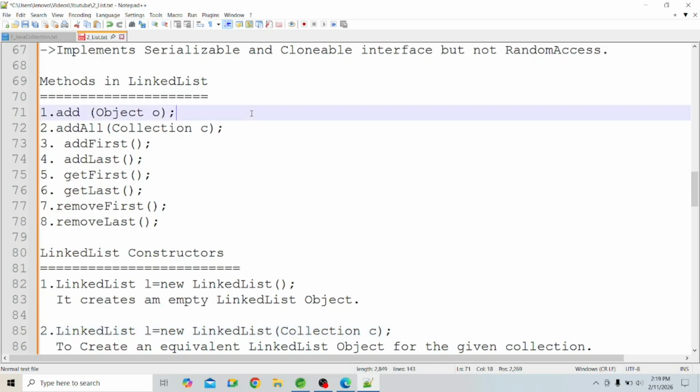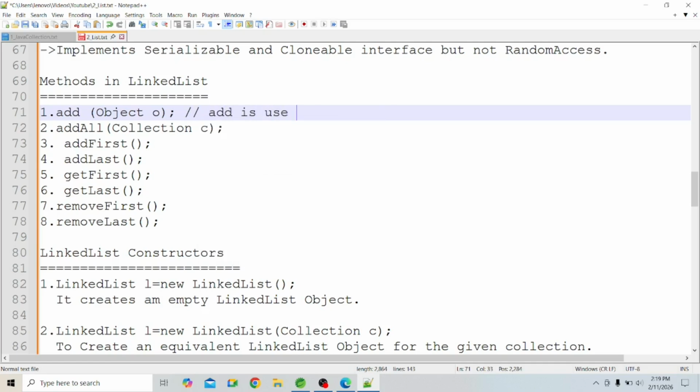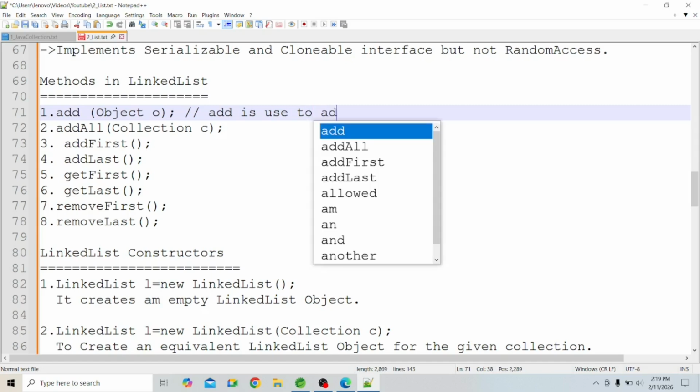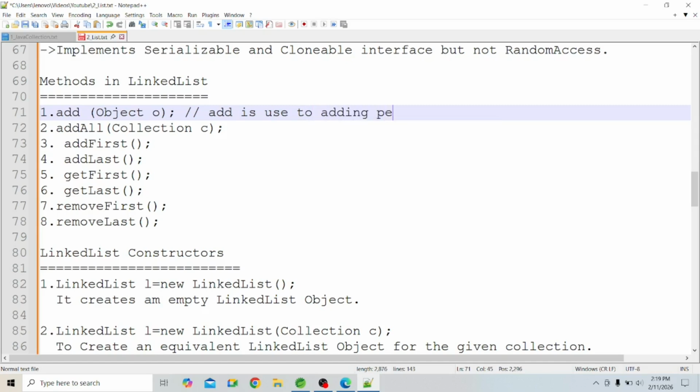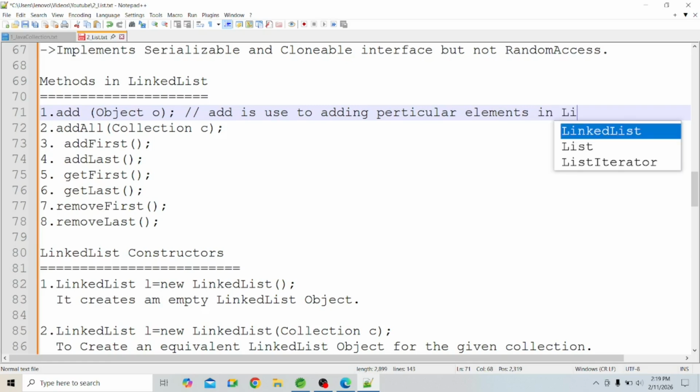We can write the comment here. And add is used for adding a particular element in the linked list, right?